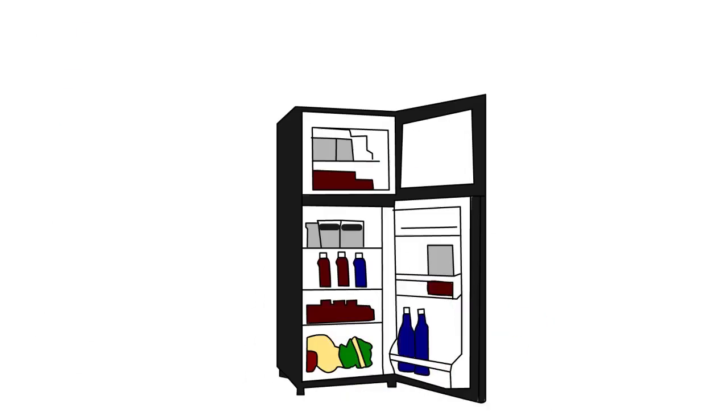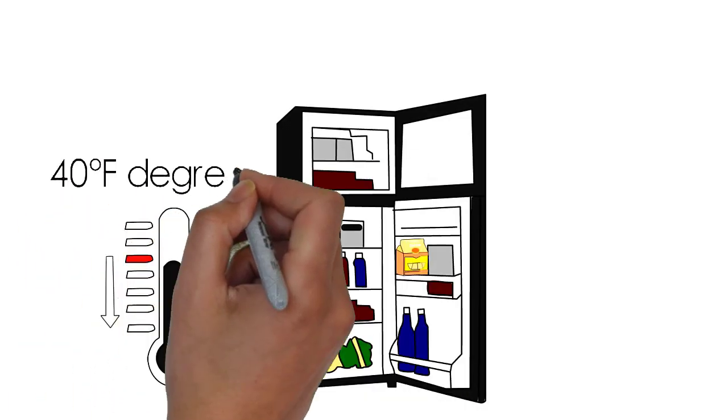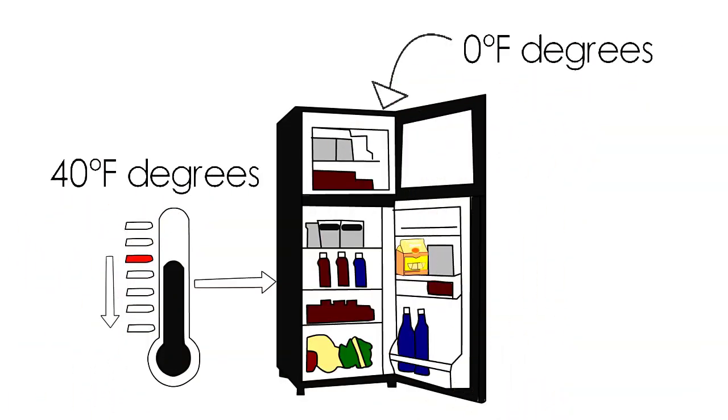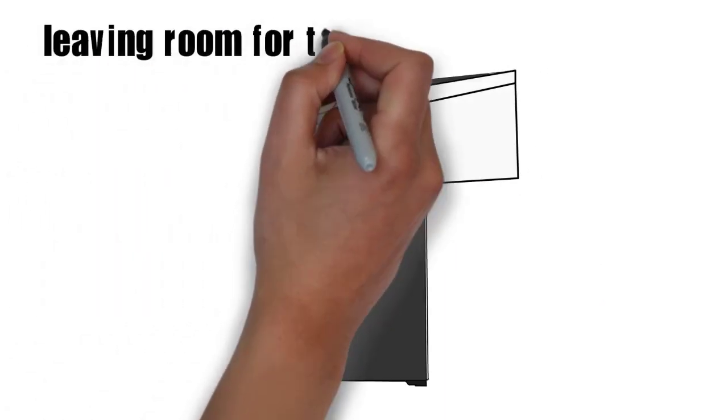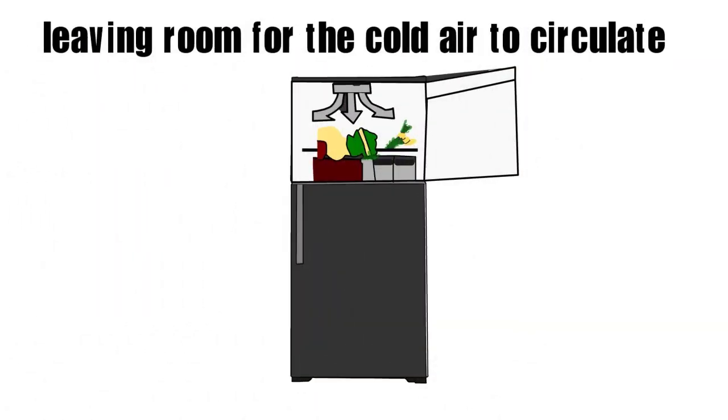Be sure to keep your refrigerator set at 40 degrees and your freezer at 0 degrees. Don't overfill your freezer. It should be about 3/4 full, leaving room for the cold air to circulate.